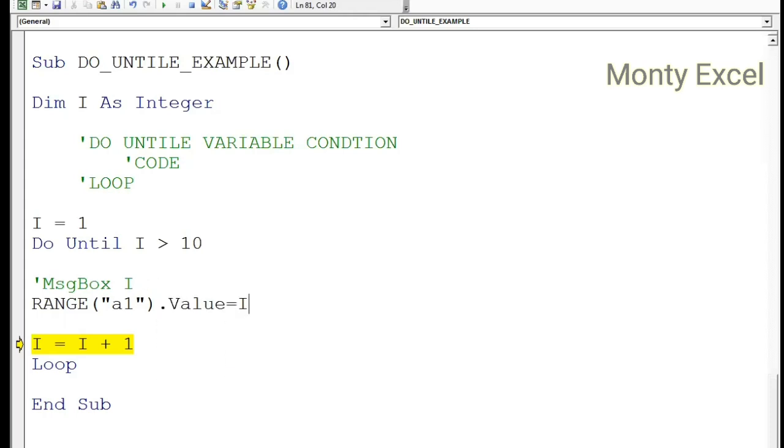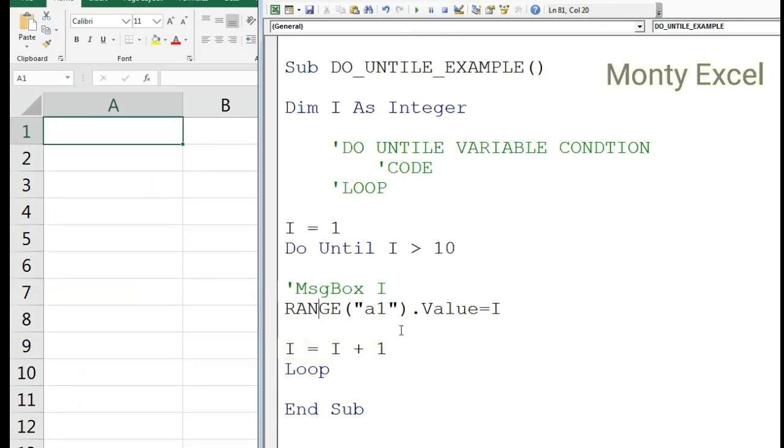Again, I'm making a mistake here. Let me see what that mistake is. When I'm running this, I am printing the numbers 1, 2. See, while running also, it's so frustrating. Actually, I need to use the F8 key. With F8, it is checking what I is, increasing it, checking the condition, printing the number, coming back and going back to do while. It's just like do while, but it works until the condition is met, whereas the previous one works while the condition is met.